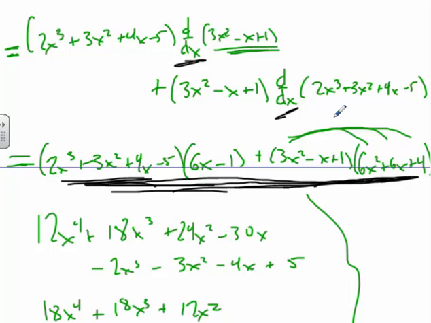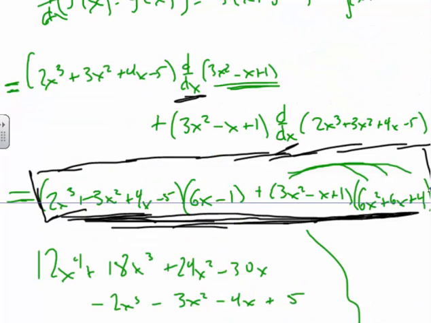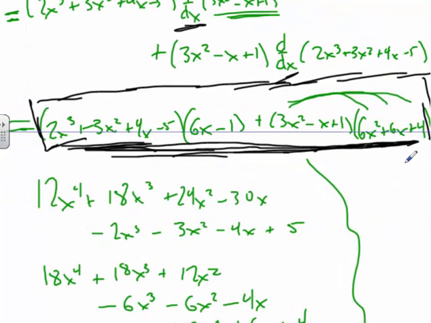We could have stopped right here because, see how these two derivative signs were sitting in there? Once we've taken all of the derivatives necessary, we don't simplify usually in calculus. We don't see the purpose in expanding things out like crazy, because that's just a busy work sort of task. The assumption is that you should be able to do it if you need to, but this doesn't add any extra value by expanding all this stuff. So we actually would have stopped right here and said our derivative is equal to this. And if you want to expand it, go ahead. That's your prerogative, but it doesn't add any mathematical value to expand it out.